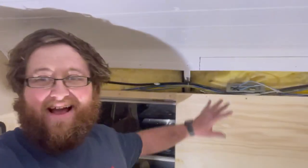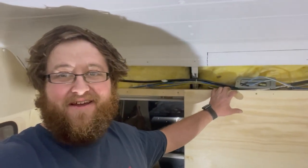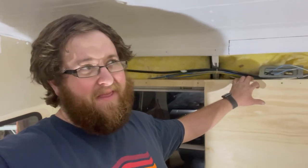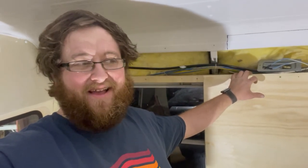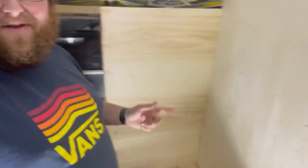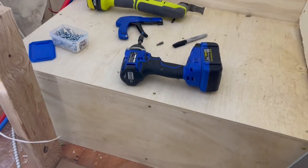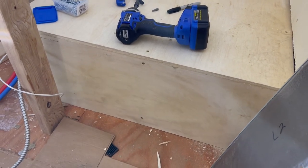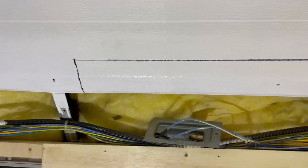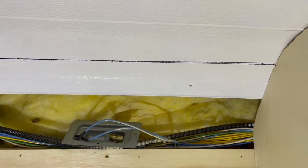Oh boy, did I run into a problem. I got the framing done up here. I was thinking, oh no, will that fridge fit? I haven't measured in a while, and sure enough, not only did the framing get in the way of the fridge, I had built this platform so high because I wanted all the insulation that I need to cut this much out of the roof to get the refrigerator to fit.